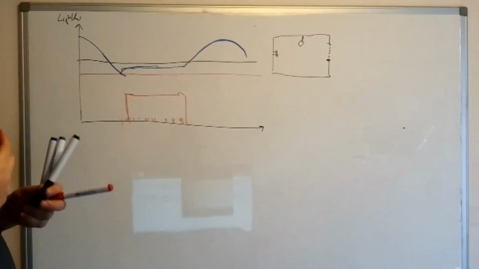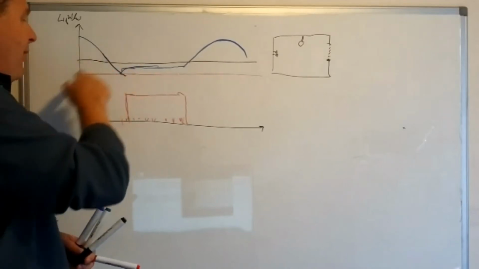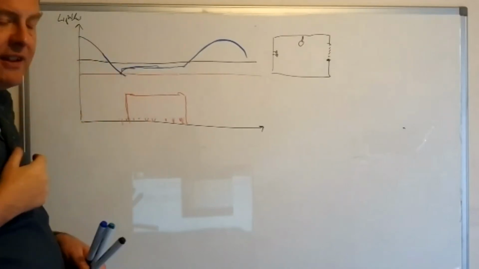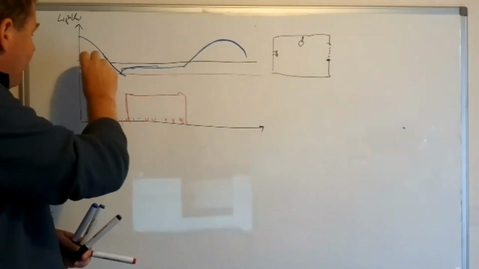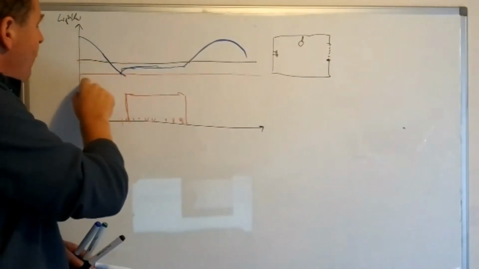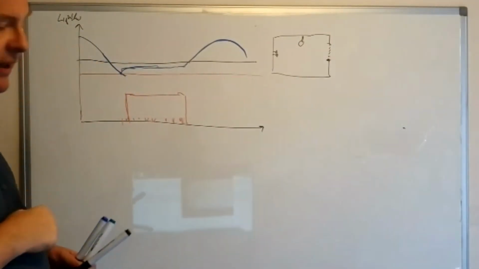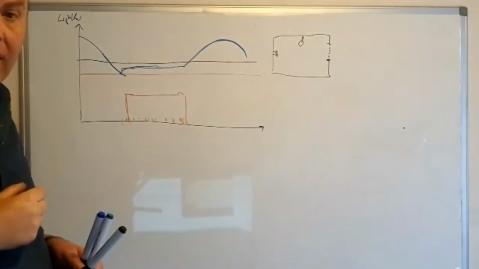Of course, the problem is that if our light is bright enough to make a significant difference, we might go to the point where turning the light on takes us past the threshold where we want to turn it off. So there is a limit to how tightly we can control that level of light. We have to accept it's going to lie somewhere in this band here, and the stronger and more powerful our light is, the bigger that band has to be.